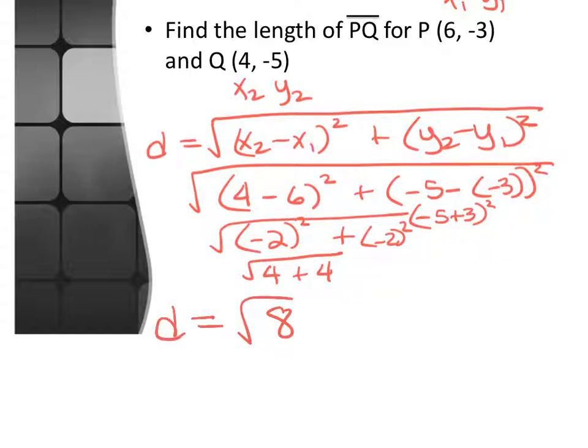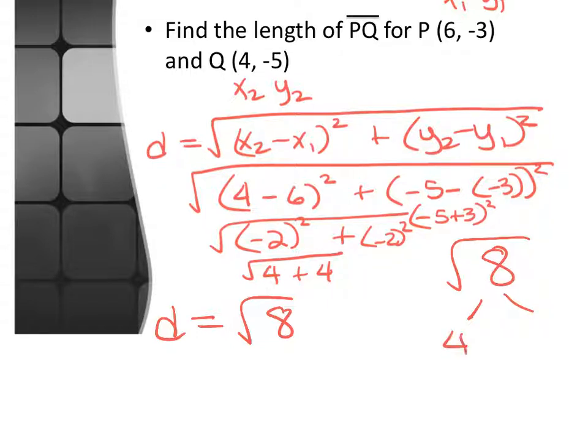Now, because we're not using a calculator, we need to break down the radical. And I don't know if you remember this from Algebra 1, and we will be doing this a lot throughout geometry, is simplifying radicals. So when I have a number that's not a perfect square, I need to break this down, sort of do like a factor tree. So the final answer, yes, will be 2 square root of 2. But for those that aren't as fast, let's go ahead and show them step by step.